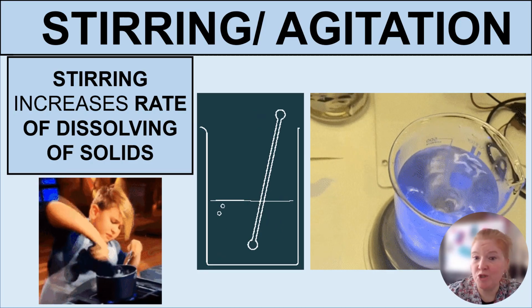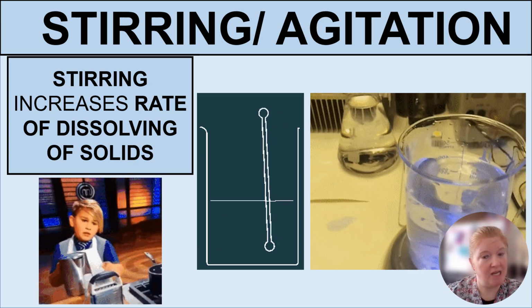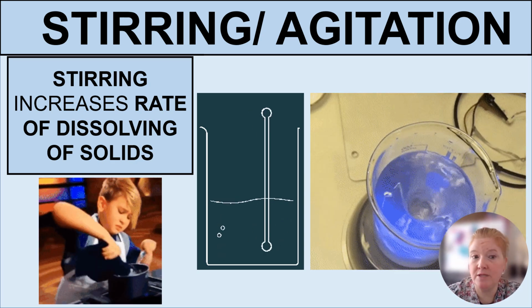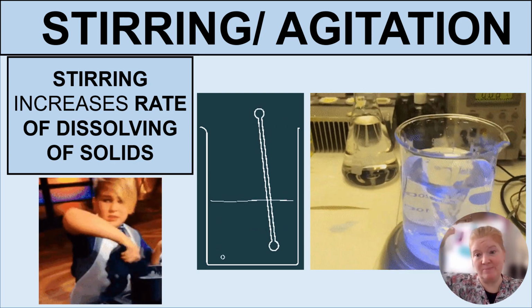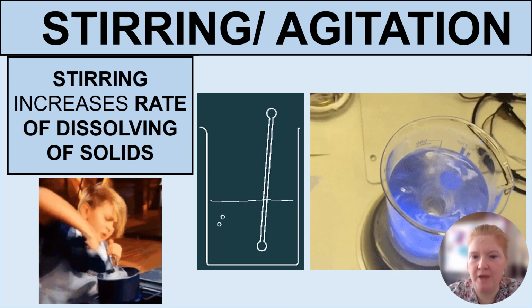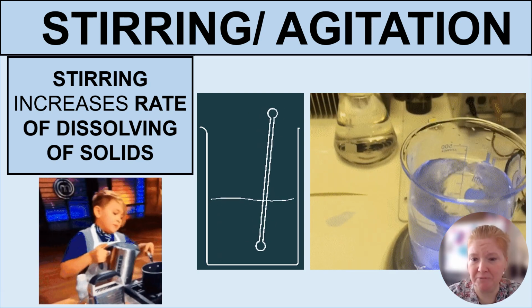Well, one way is to stir, agitate it, mix it up, shake it in some way. And that increases the rate of dissolving. It happens faster. I mean, can you imagine if you were making Kool-Aid and you just poured everything in, then just put that in the fridge and just hoped it all figured itself out? That'd be weird.